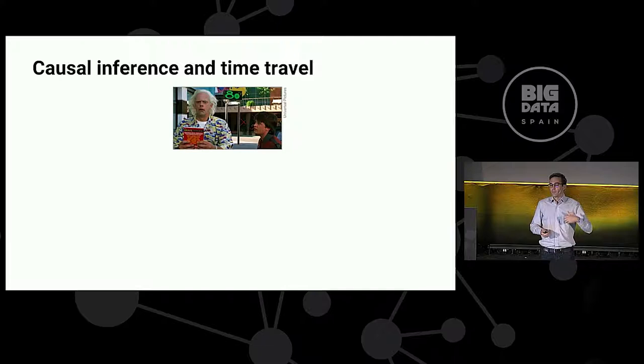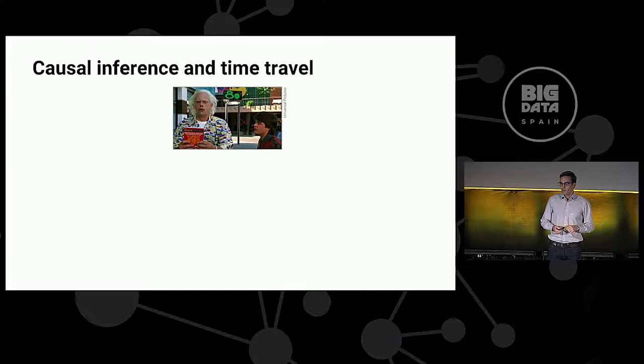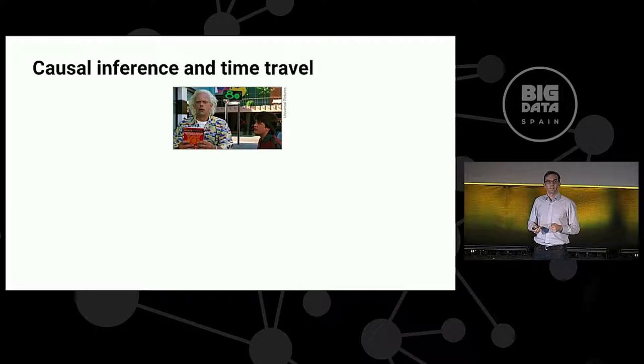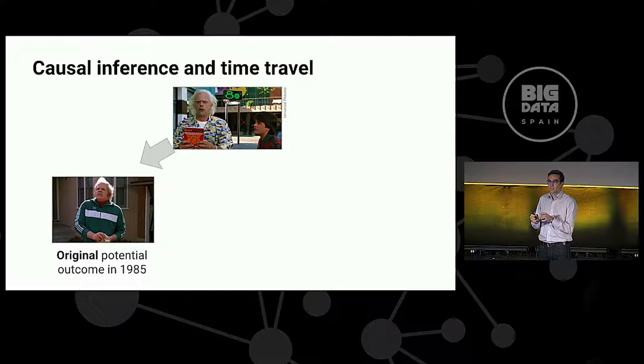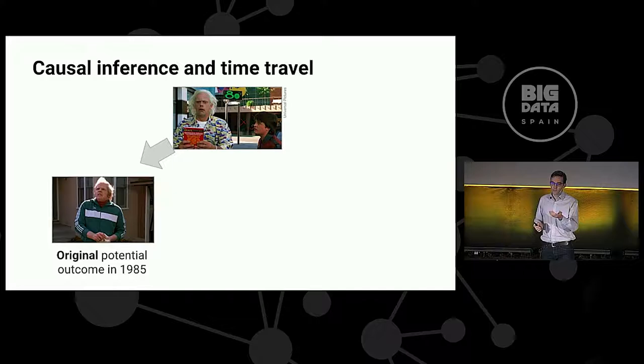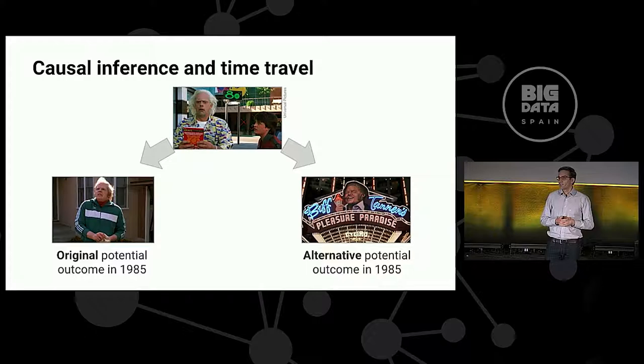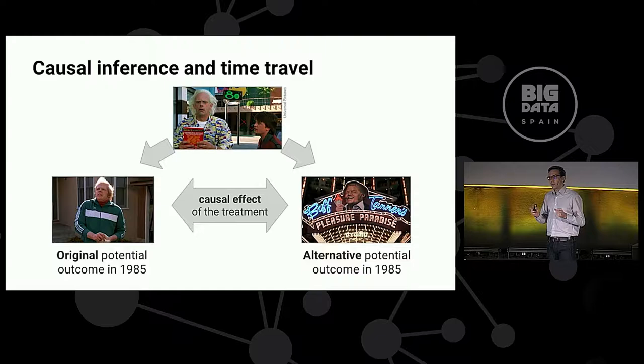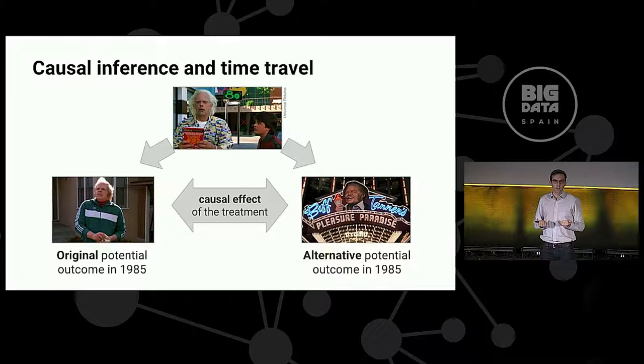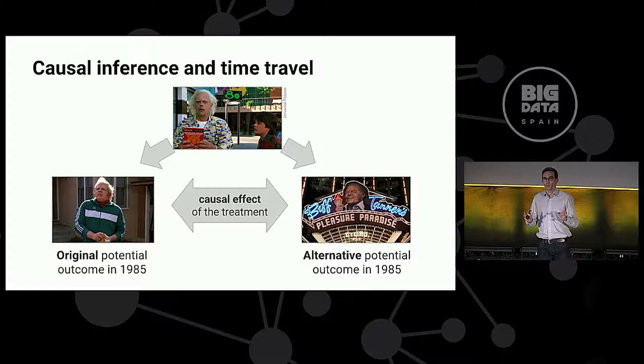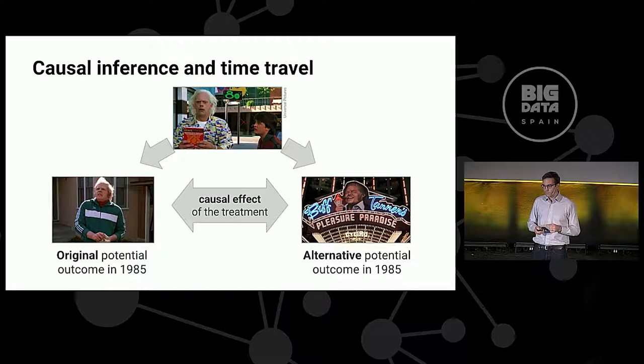We could go into the future, in the movie, by the way, in case you're wondering whether any of this came true, just look at your photograph from last year. That's the year that was the future in Back to the Future. So we could go into the future, purchase something like a sports almanac containing the sports betting results of the past 50 years, go back into the past, and observe both potential outcomes. The first one is the original, where Biff Tannen is not particularly successful, sort of getting by, versus the alternative potential outcome, where Biff Tannen is an ultra-rich real estate tycoon, sitting here in his Tannen tower. Now, again, the causal effect of taking that almanac back into the past is the difference between these two potential outcomes. And the movie shows us that if only we could travel back and forth in time, we could observe both of them, and therefore get an exact observation of the causal effect.